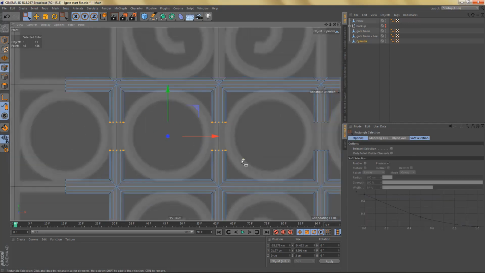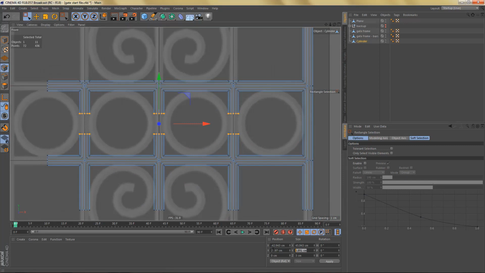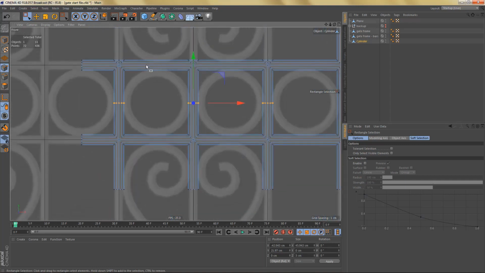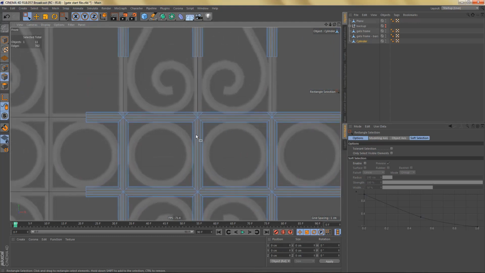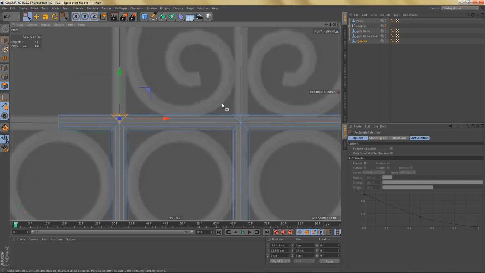And then we can select these points here and scale these down to 0. Optimize, and then we can get rid of these edges here by dissolving them. And we still need to extrude some polygons here.